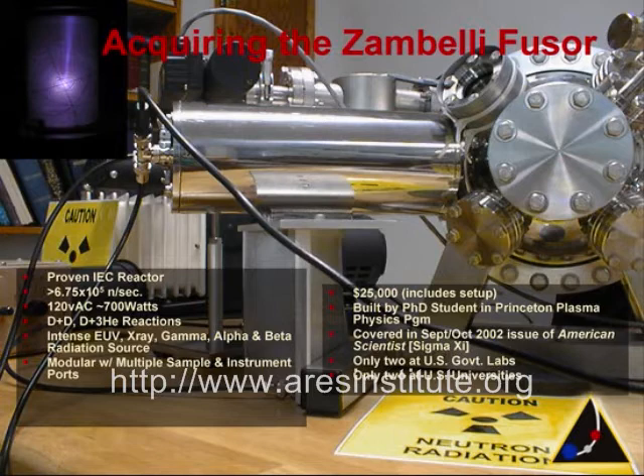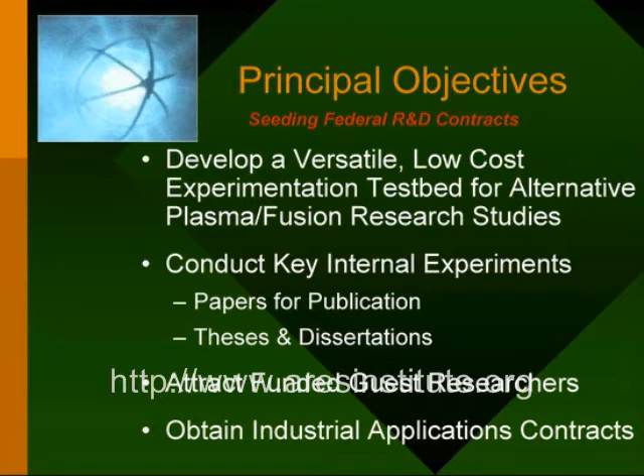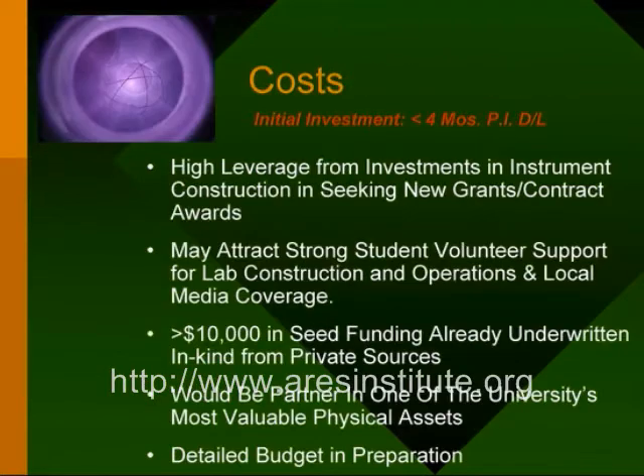Many laboratories start out with $5 million, $10 million, $30 million, or more dollars of grants and contracts, and that's simply not an option for us at this time. Grant opportunities — government grant opportunities — are fairly scarce at the moment due to budget and economic considerations. We also want to team with smaller schools, not just MIT or Caltech or the University of Illinois, but smaller schools and even community colleges. To do so, we have to make sure that whatever initiatives we put forth are done in a cost frame that is acceptable to those smaller institutions.